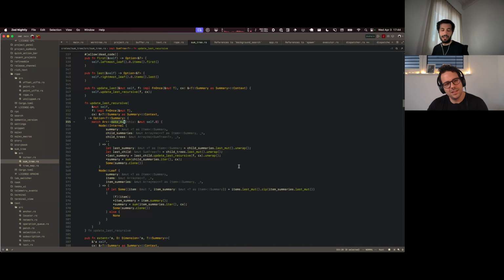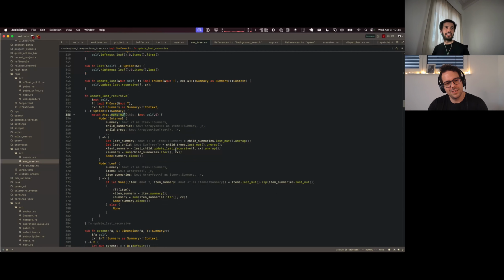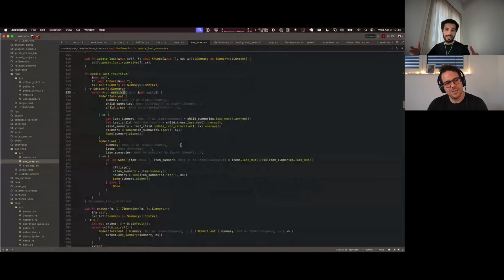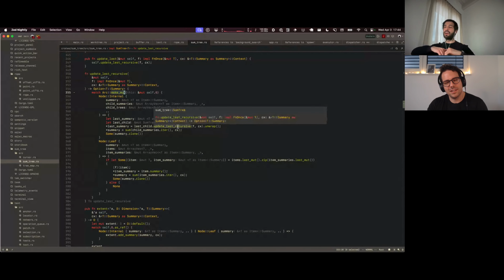Now, in the case of a buffer, the cool thing is that even if we're not the only people holding an Arc, we're not gonna clone the entire snapshot. We're just gonna clone the parts of that B-tree that we want to mutate. So if you have a billion things and you just want to change one character, you're just going to touch log n, or log base 6, I don't know what the base of the B-tree is.